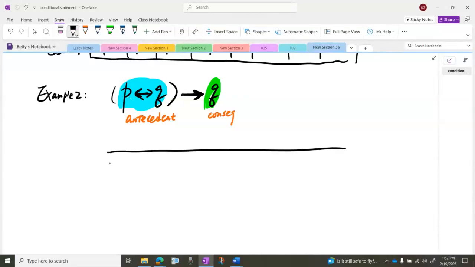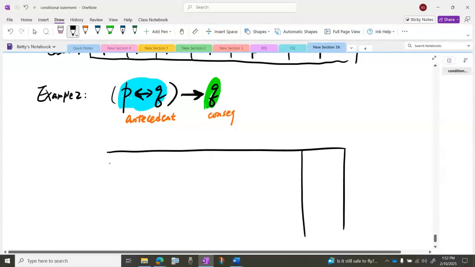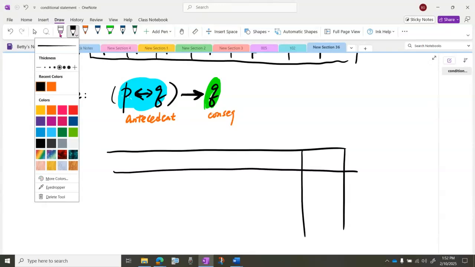Same as earlier, I start from the top right corner. And, oh, I need more space.